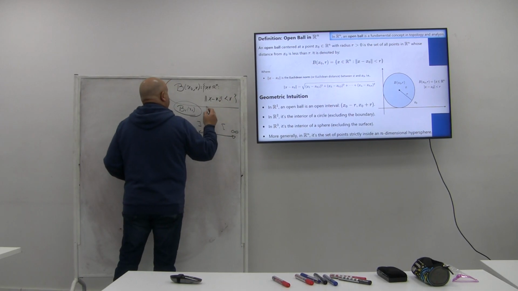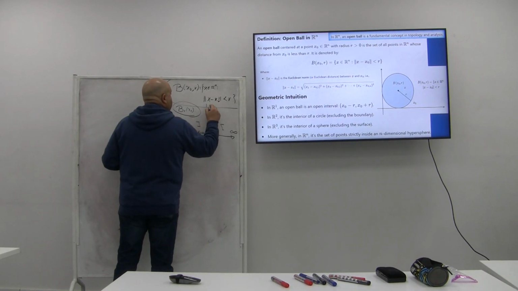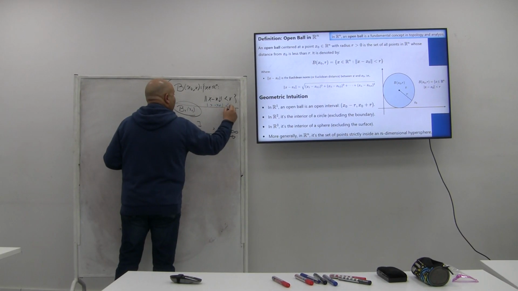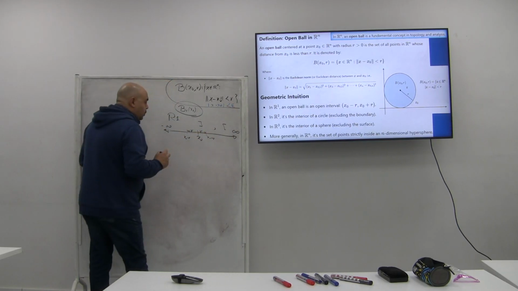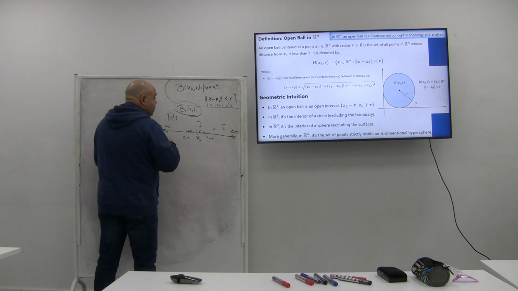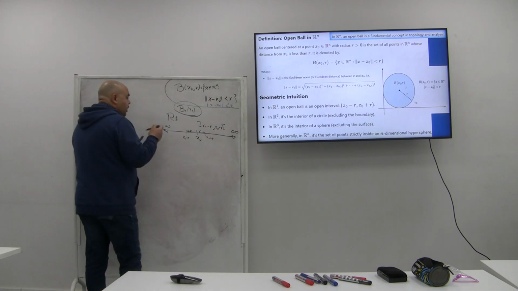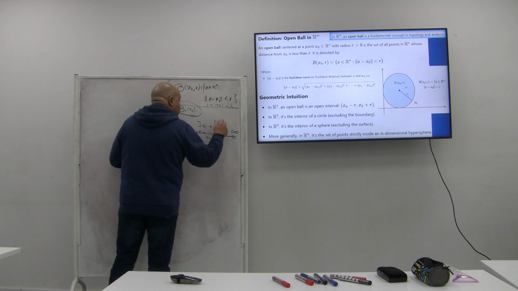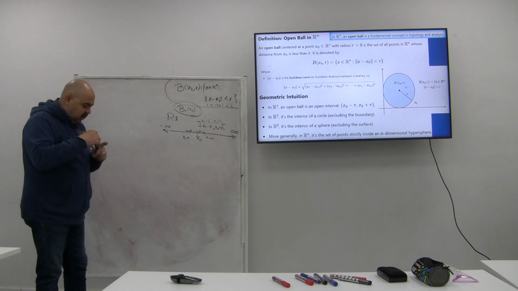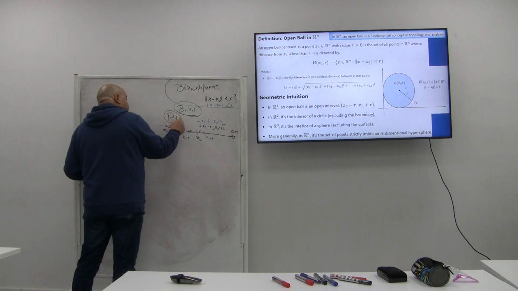So we can say exactly the same definition, as you will see on the slides shortly. It's the norm of x minus x node, and it is then less than epsilon. And here also we can write it, as I told you, as the open interval from x node minus r to x node plus r, or writing it as x node minus epsilon to x node plus epsilon. It is exactly the same as I told you. Okay, this is the definition in R1.